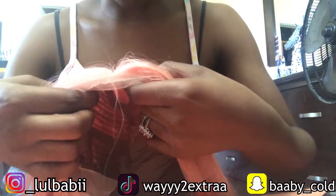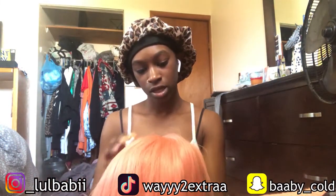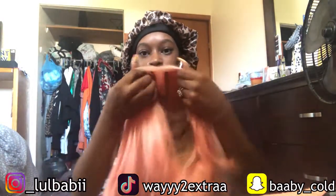I just realized this needs to be plucked and I don't have tweezers. I'm gonna have to see if someone has tweezers so I can pluck this wig. I mean it's cute or whatever, I like it — it's the right color I wanted. I just gotta fix it up a little bit. I'm gonna go pluck it, or at least try to, and get it together. Then I'll be back once I actually put it on.